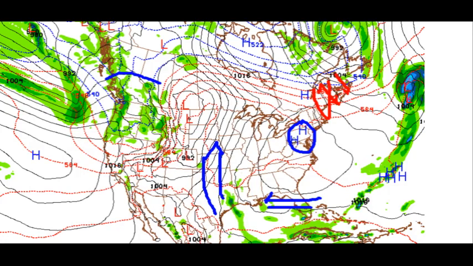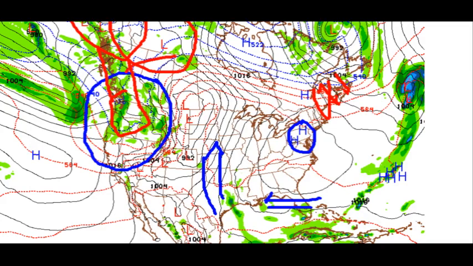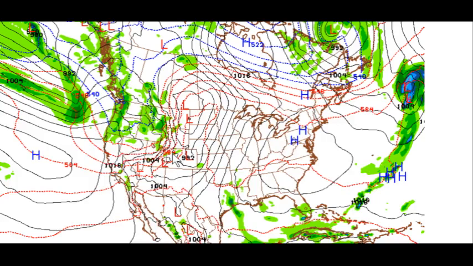And then, of course, the cold air out over the western U.S. The center of the cold air mass looks to be Oregon to Washington, north into British Columbia, and up into Alaska, up in this area right here. So there we go, quite a bit going on, and we've got another system lined up out in the Pacific right there. So a bit of a stormy pattern we're getting into.